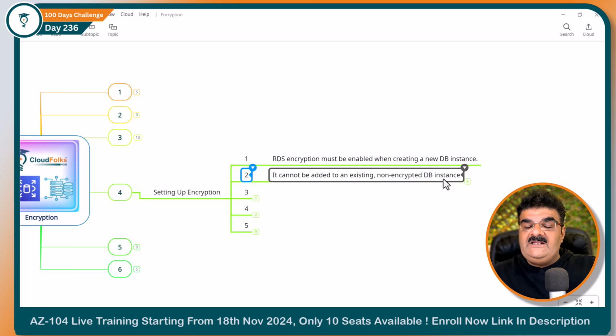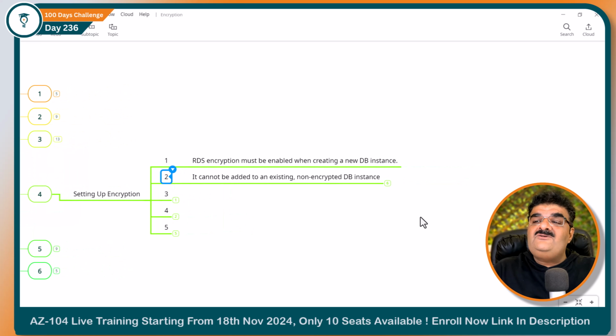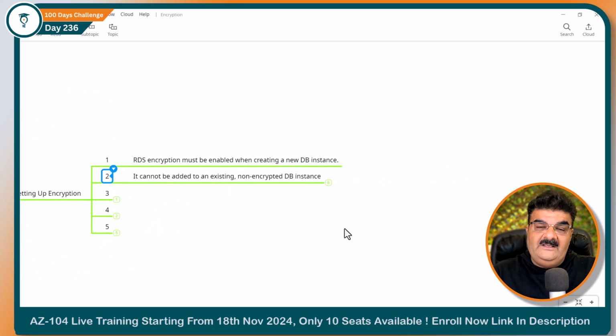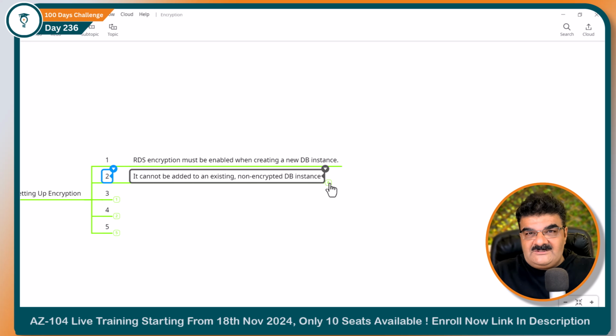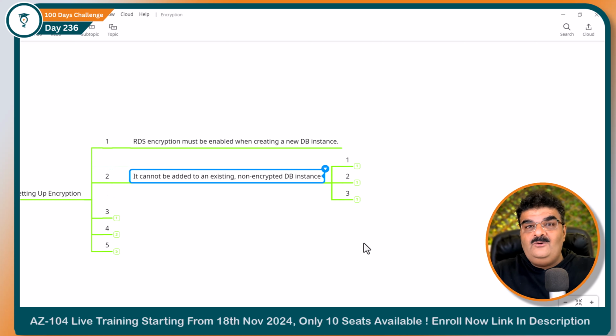Let's say that I have created one database and I forgot to encrypt it. Now, we don't have an option to enable this afterwards. But yes, there are ways to set up everything, right? So let's say that if you forget to enable encryption while you are creating your RDS instance and now you want to encrypt it, you don't have a simple process. You have to go through this particular process if you want to encrypt it.